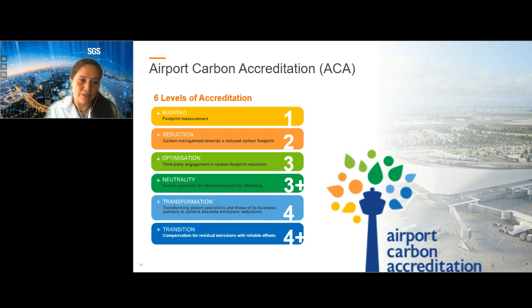In transformation, the additional part is that you have to set targets that are aligned to the scenarios of the Paris Agreement. I will explain further, but it is with regard to targets and how you measure your performance towards those targets. And in transition, it's the same as before, but buying carbon credits. The ones that have the plus are really when you neutralize your emissions. So in transition, again, the only thing that you need to neutralize is scope 1, 2, and business travel.